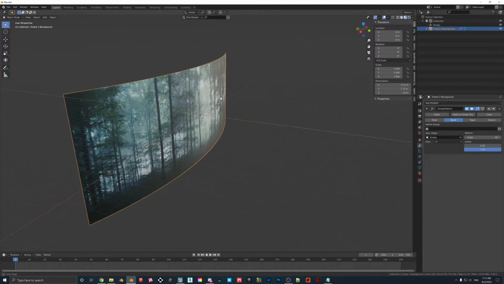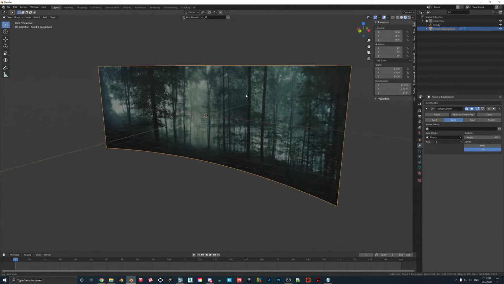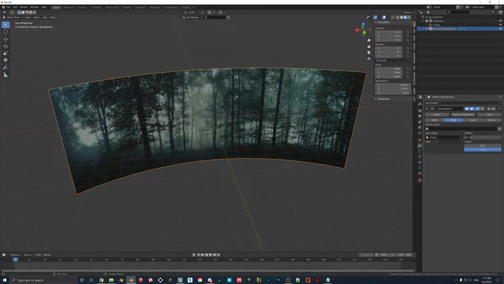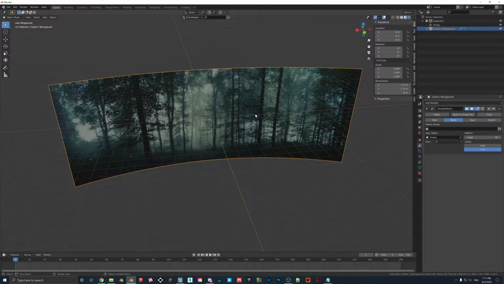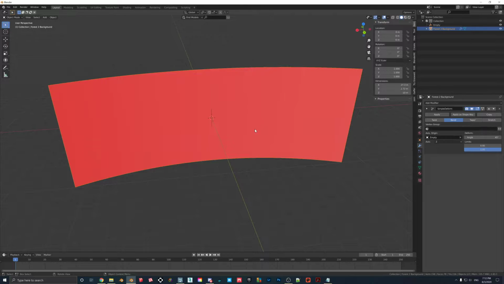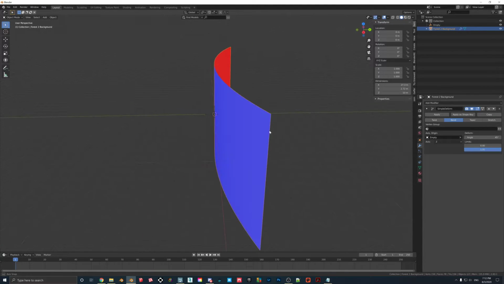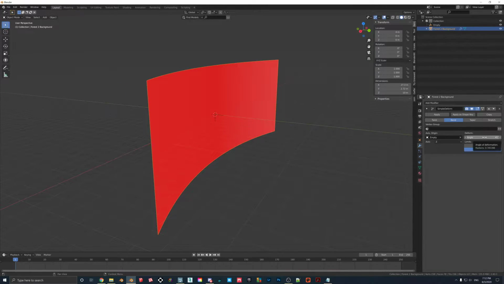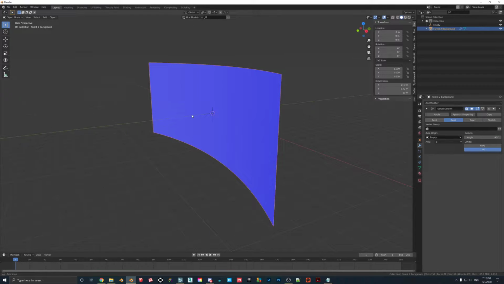So now what we have is this, and there is a slight bend to it. If we come over to the angle, we can get that bend that we want, but there is going to be a problem with this. The problem is that the face might not be orientated in the way that we want it. So I'm going to show you 2 solutions. You just do the one that you think is best. If we hold Z again, we go to solid. Now when we look at this, we want the blue side to be on the inside. You can make it so that this angle is -45, and then that fixes it, no problem.